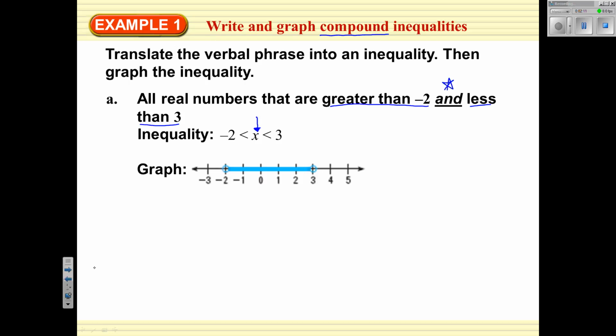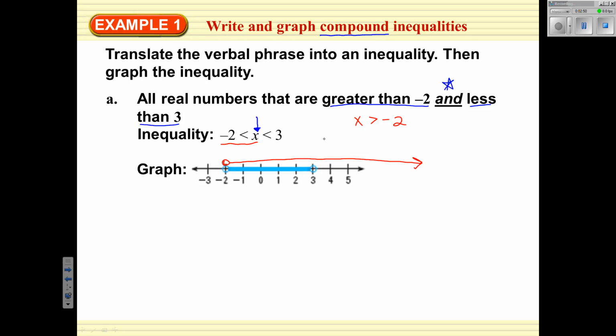And here is how we would graph that. Okay? So what I want to show you is we're graphing two different parts. So we're looking at graphing this part individually right here. The x is greater than negative 2. And I'm going to rewrite that over here. X is greater than negative 2. And I'm going to graph this in red. So that would be an open dot right here and a line that goes this way. Okay? So all of these numbers that are lined in red satisfy this part of the inequality. X is greater than negative 2. So all of these satisfy that.